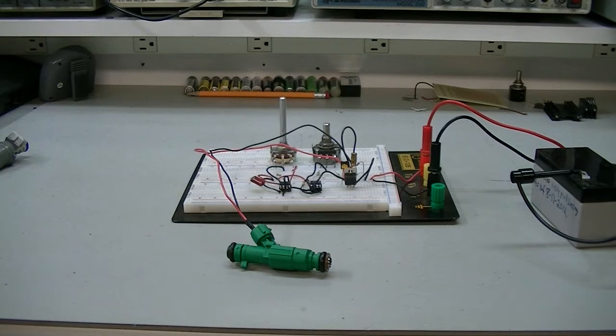I can test these fuel injectors at two or three different pulse widths and measure the flow at those different pulse widths. When you do a fuel injector cleaning, you usually open them all the way and do a flow test as well - I'm about to research that more. This circuit will sit here for as long as the battery holds out and just pulse that injector continuously, which is more what I need than the previous project.